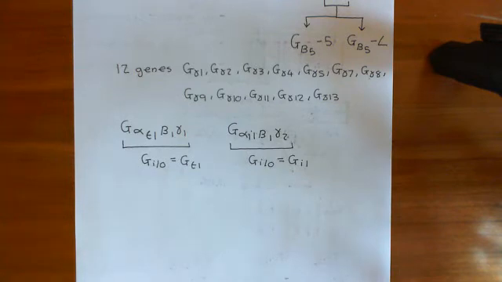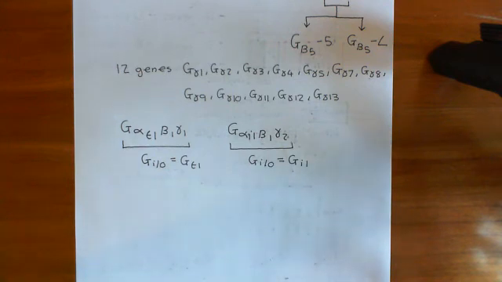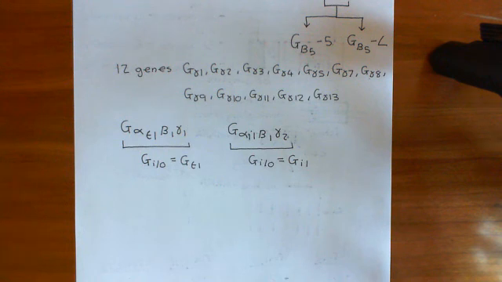We'll call it there for this video. In the next video we'll move on to the lipid modification of the G protein subunits — so we'll look at myristoylation and palmitoylation of the alpha subunits, which is very important because this is what attaches the heterotrimeric G proteins to the lipid bilayer. If they're not at the lipid bilayer they can't interact with their G protein-coupled receptors, so this is potentially a way of regulating their function. We'll also look at the prenylation of the G gamma subunits, and then move on to a brief discussion of the G protein cycle.